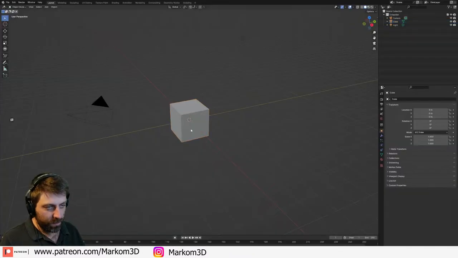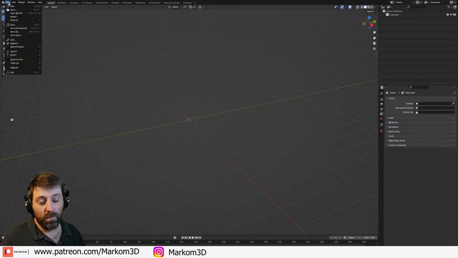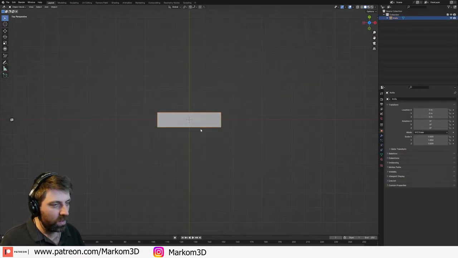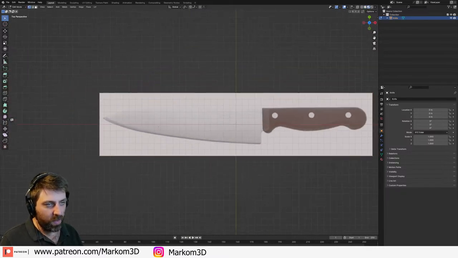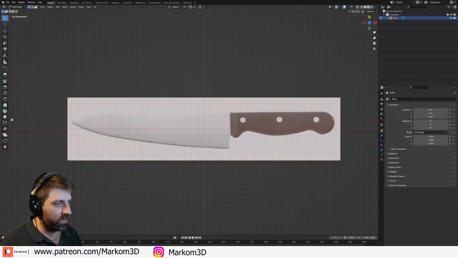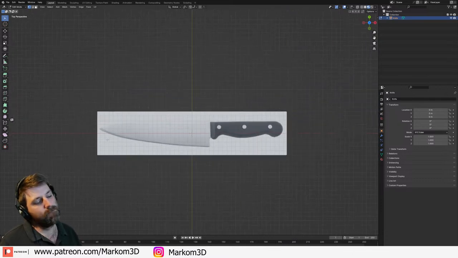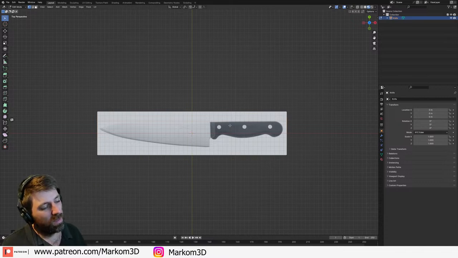Back into Blender. Let's go file, import, images as plane, reference knife. And then we're going to go into material mode. And then we're just going to be super lazy about this. Maybe. What's the best way? Because, I mean, technically curves would be the best way.